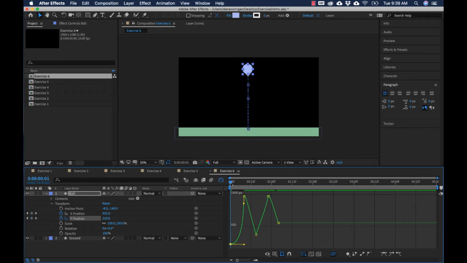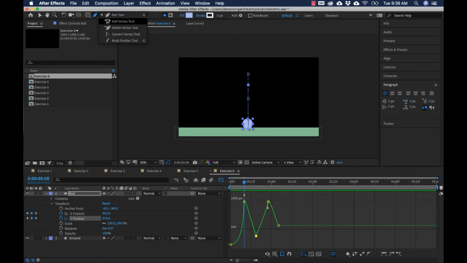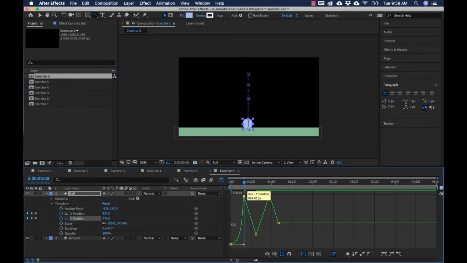So now, if we scrub it, you can see it lingers at the top for a while. If I hit the space bar, there we go. And now here, when I click on this, there are no handles. So we're going to need to make some. I'm going to go to the pen tool, left mouse down, and grab the Convert Vertex tool. I'm going to tap this to get rid of the handles there, because those points are meant to be impactful. It is hitting something. I'm going to grab these and pull them apart.